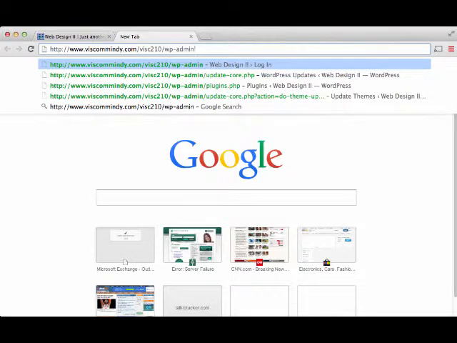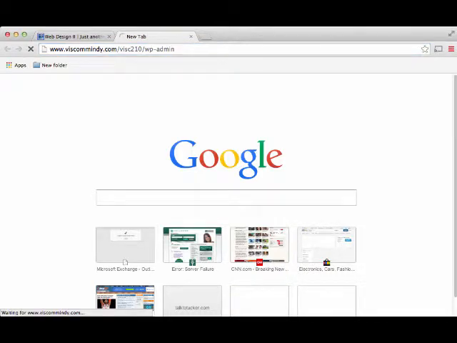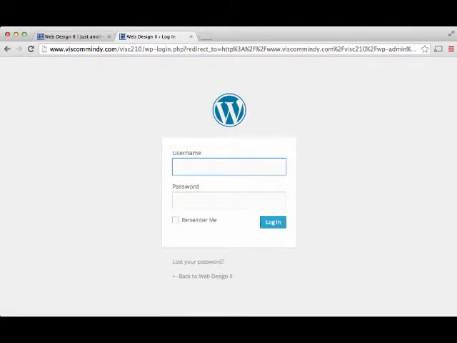That's WP for WordPress, hyphen, admin. And that'll take us to the login screen for our dashboard. At this point, we want to enter our username and password, and that'll log us into the dashboard. In lieu of getting spam or letting the world see my information here, I'm going to go ahead and pause the video, and when I start back up in just a couple of seconds, you'll actually see the dashboard. So go ahead and log in now, please.